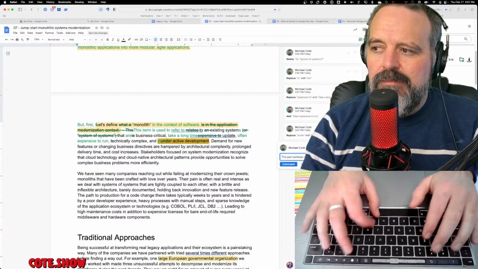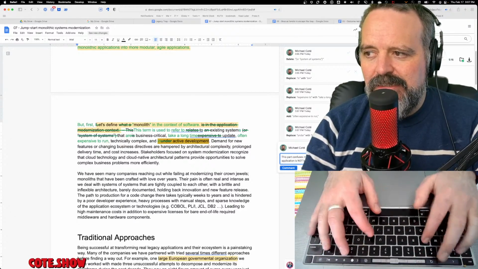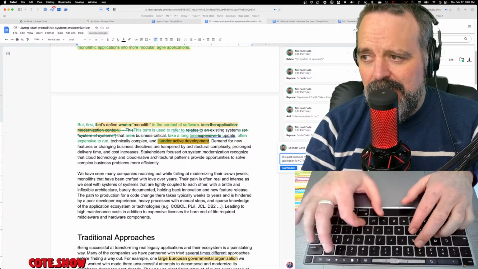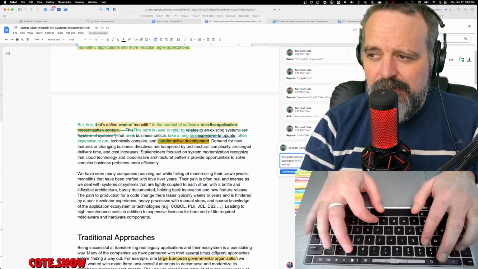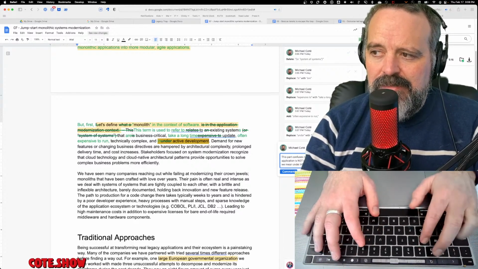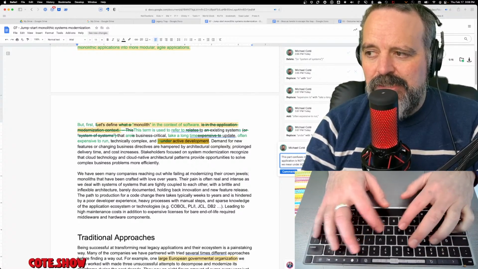Part of the problem is that the application is not being changed frequently enough. So do we mean under active development or needs to be changed?